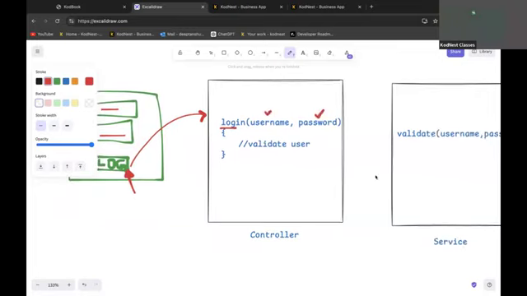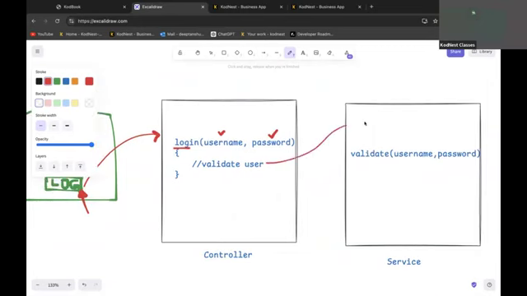Now, using one of our services, what are we going to do? We are going to validate the user. If the credentials are valid, the service is going to probably return true, else it is going to return false. So if the user is validated, maybe we are going to redirect them to the home page.